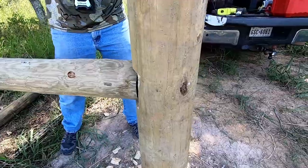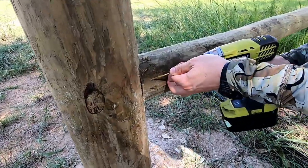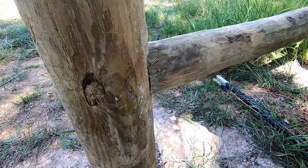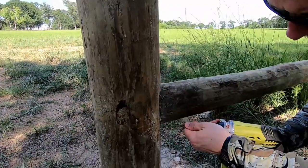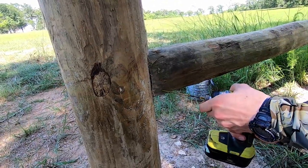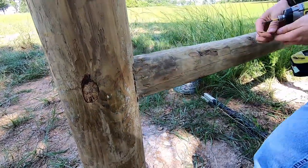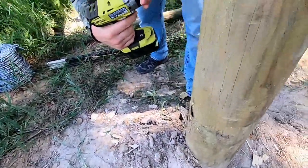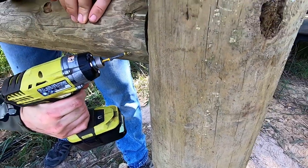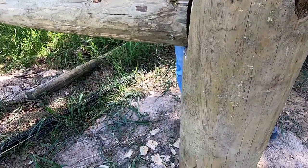One. Now I'm going to switch sides here. So you kind of go into the wood first, let it bite, and then turn it. Suck it right on up. We'll get another one. Kind of same thing, but down below. Let it bite and turn. And same thing on the bottom on the other side. That's solid. Now we'll do the other side, and we'll get the bracing wire going.